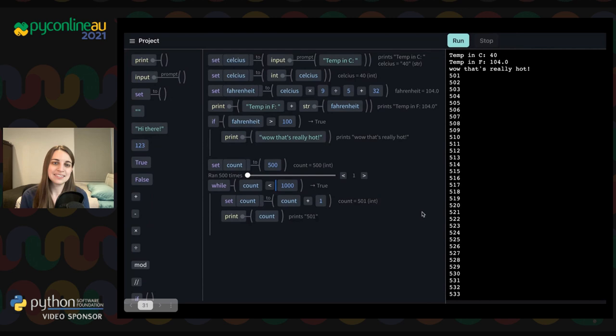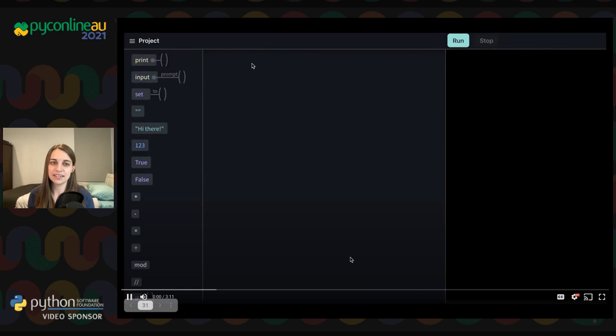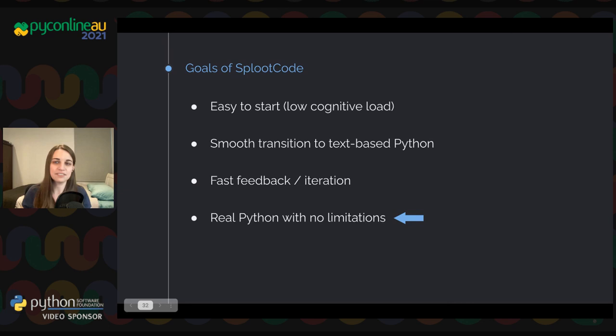So you get very immediate feedback on what your code is doing and how your code is operating, without having to go through that whole process of writing a bit of code and running it. As a teacher, I'm constantly telling my students to run their code more often, to build it up little bit by little bit, and also to add more print statements if they're struggling to figure out why their code isn't doing what they wanted it to do. None of those things would be necessary anymore if they could get that kind of real-time feedback automatically.